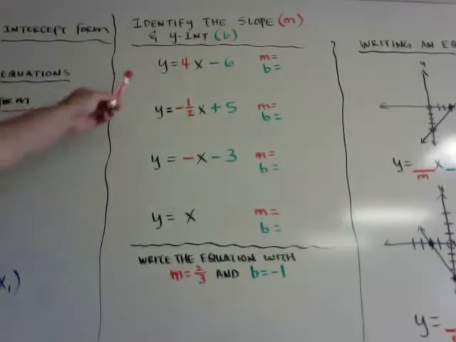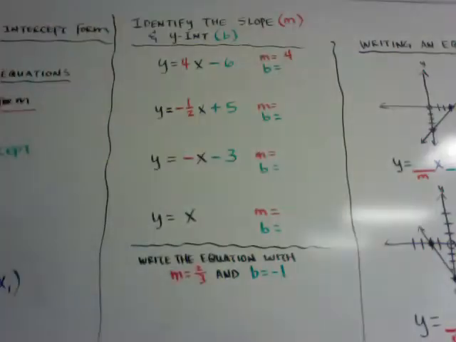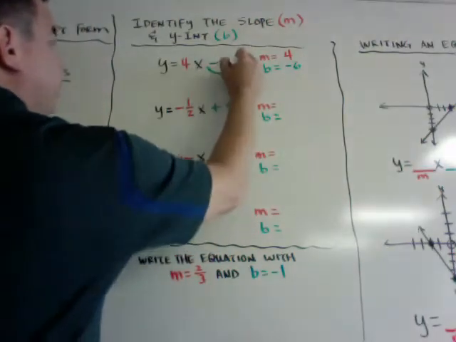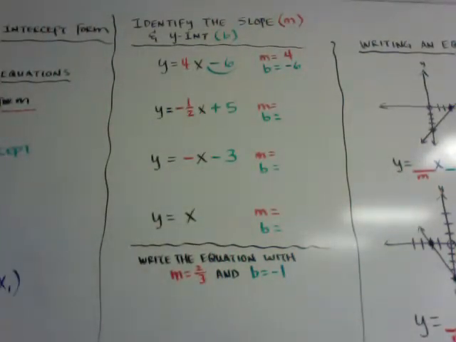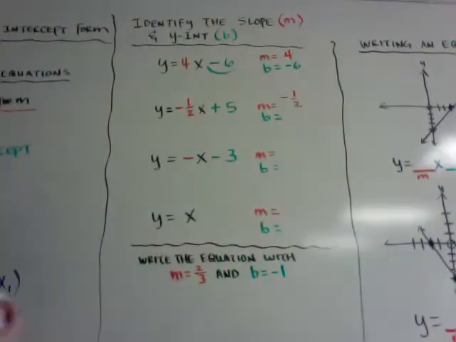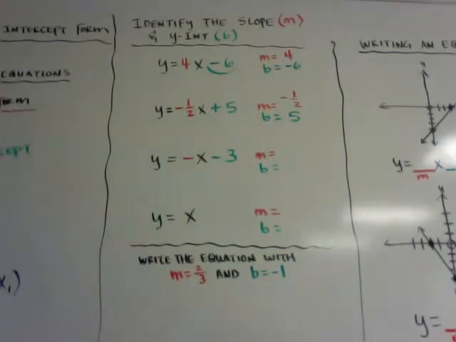If you look at this equation, whatever number is in front of the x is your m. So your slope, m, here is 4, and your b is going to be negative 6. So again, it takes both the sign and the number, and that is your slope and intercept. So in this one, pretty simple, negative 1/2 for your m, and your b is just going to be 5. You do not need to write plus 5. When you write 5, you assume it's positive.